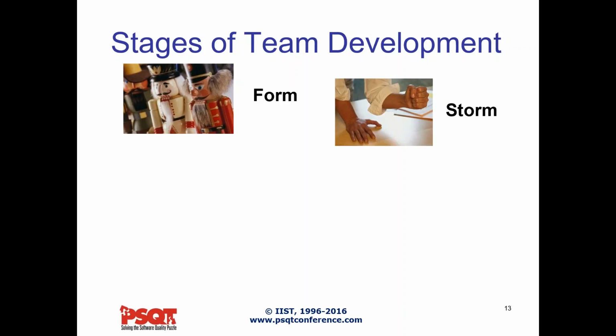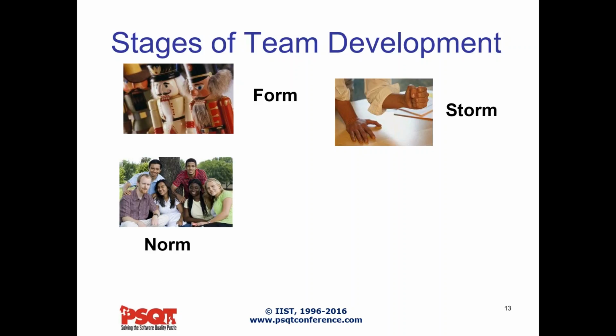Once you start working, you're going to find that they're going to go through a storm phase. Why? They're human beings, and they may not get along with everybody on that team at the start, or they may not agree with the direction you have set for the team to take, and so you're going to go through a storming phase. And once you get through that, and it's going to be your job as the leader to get the group through it, you've got to recognize that it's happening, because your goal is to bring them into the norming phase.